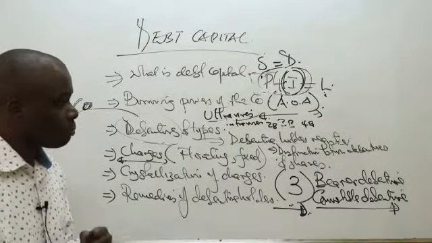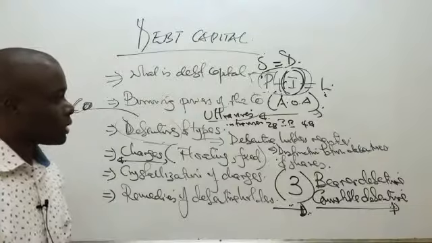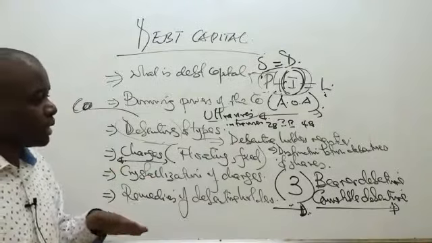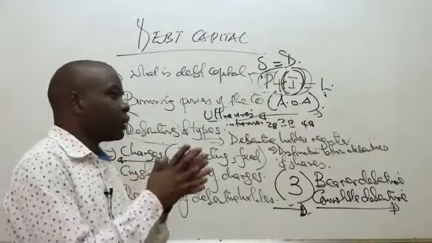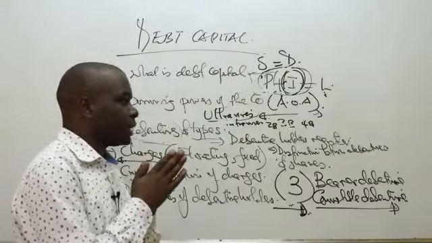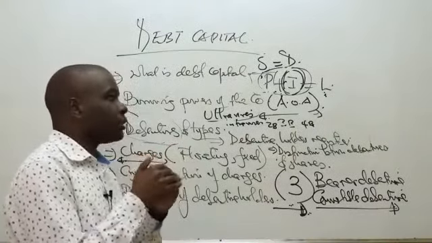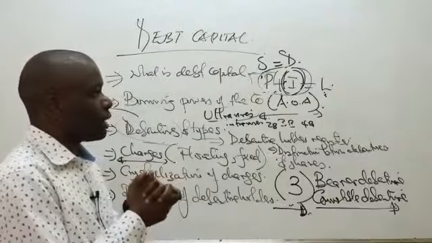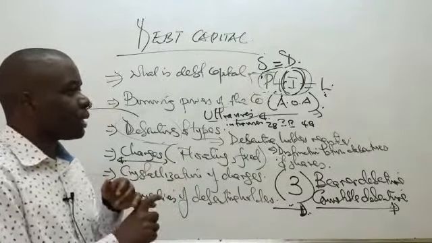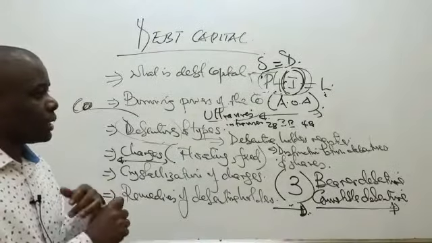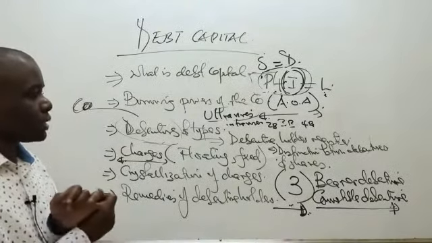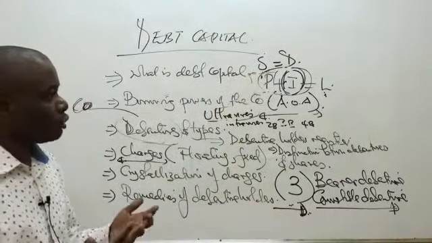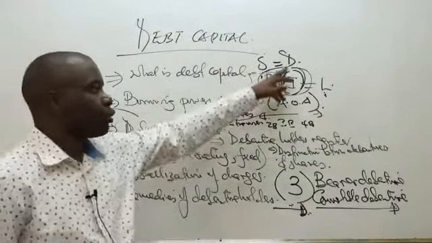Another thing you have to note is, for example, if the company is liquidated, debenture holders will be given priority over shareholders, because shareholders are part owners, so they are usually given the last priority. They only benefit from the revenues of the company after liquidation. During liquidation, when the life of the company comes to an end, they pay all the liabilities of the company. They consider debenture holders first before they go to the shareholders, because shareholders are part owners of the company. In fact, part of their contributions will be utilized to pay the debenture holders or creditors of the company.